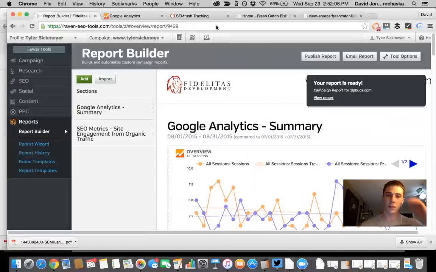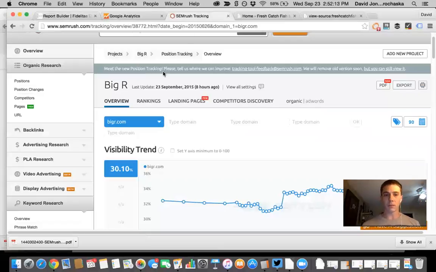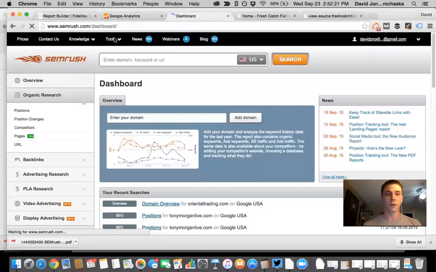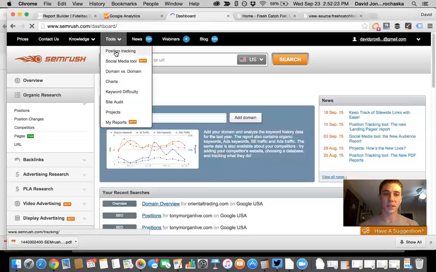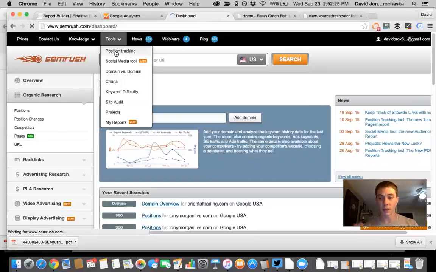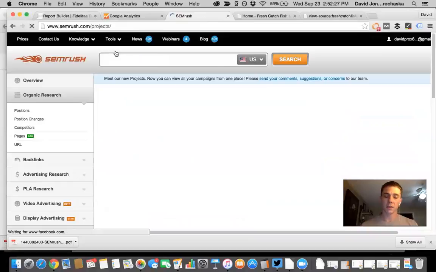So if we wanted to do a keyword rankings report, you're going to go to SEMRush.com. Let's just start over from scratch. You're going to go to SEMRush.com, go to tools, position tracking. We're going to go with ZipBuds because I like ZipBuds.